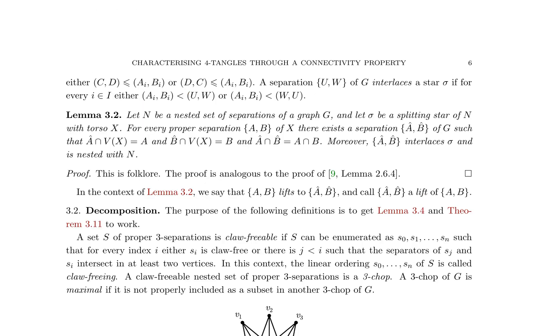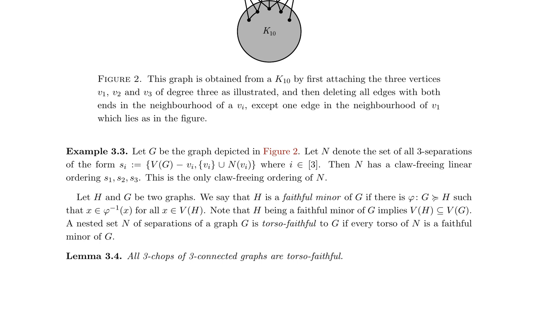Characterization of four-tangles is achieved through a connectivity property, centered on separations and their interlacing properties. A crucial concept is the lifting operation for separations, which enables the decomposition of a graph into smaller, more manageable components. A key aspect of this decomposition is the notion of a claw-freeable set of proper three-separations, which can be linearly ordered, a concept known as a claw-freeing. This ordering is essential for defining a three-chop, a maximal subset of such separations. The concept of a three-chop is illustrated through an example on a specific graph.